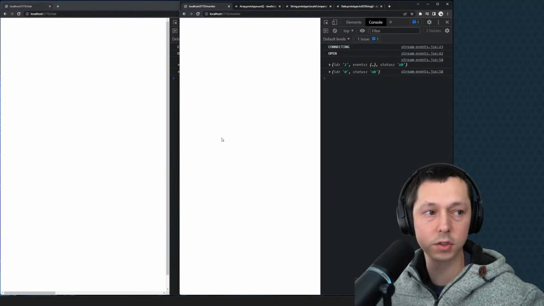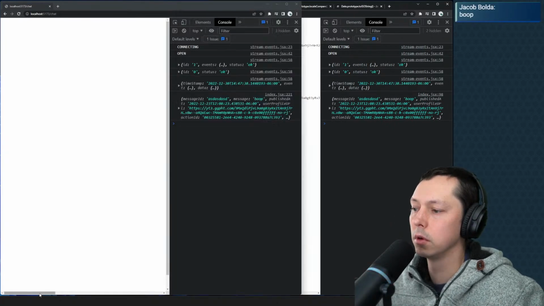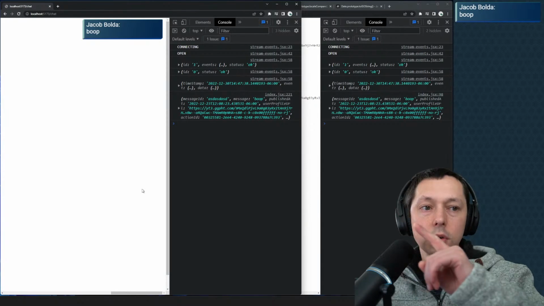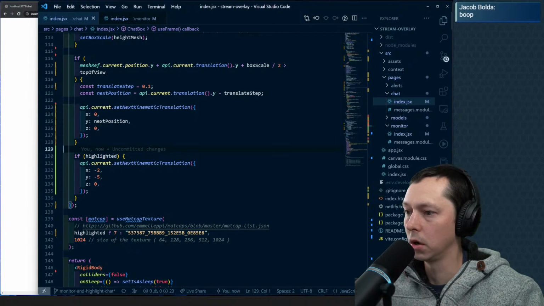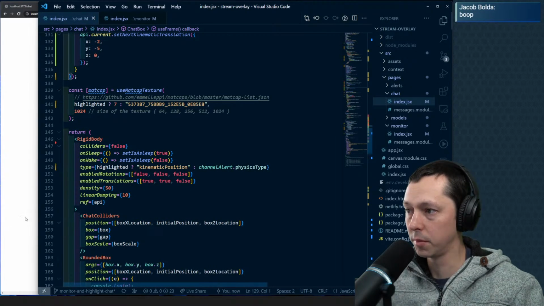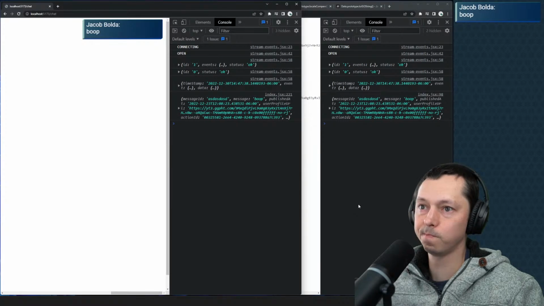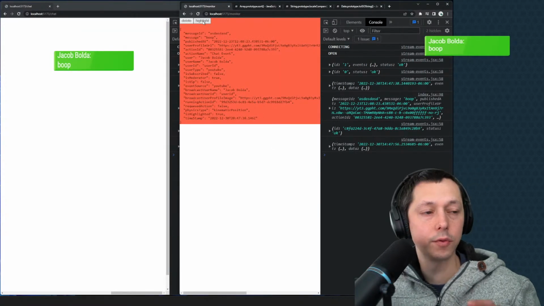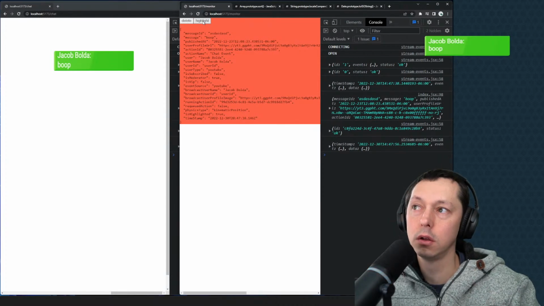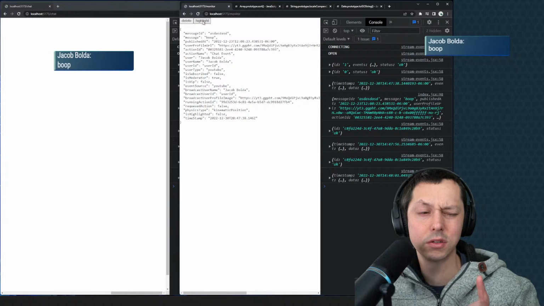Let's just throw some test messages in there. So this one right now is the kinematic. What is it? Kinematic position. So if we highlight it, it is going to move because it doesn't set it back.